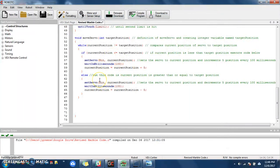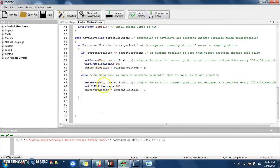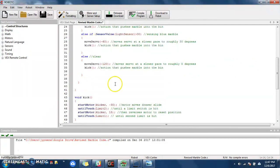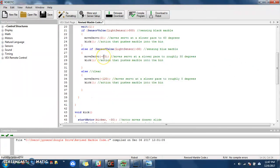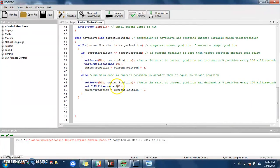Is going to set that bin. Again, what is bin? Bin is this servo. Again, it's moving the bin. So it's going to set that bin at the current position. Well, its current position is -60. So the first iteration through this, it's not going to do anything. It's just going to say, okay, set it to -60. I'm already at -60. Then it's going to wait 100 milliseconds, which is about 1/10 of a second. And then it's going to increment.